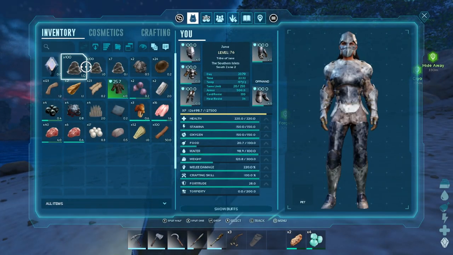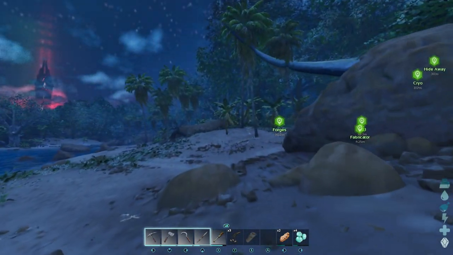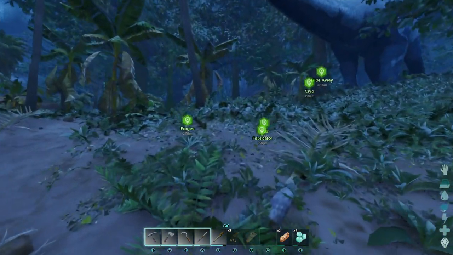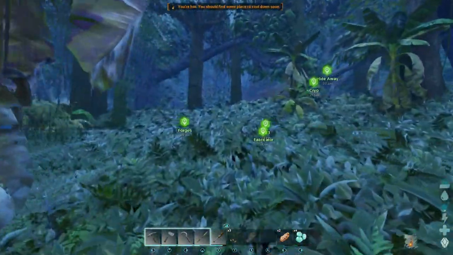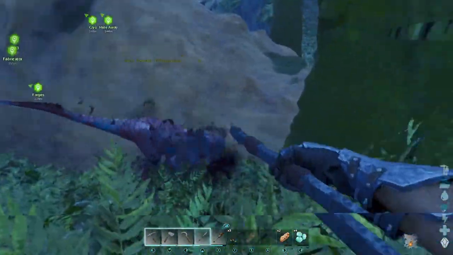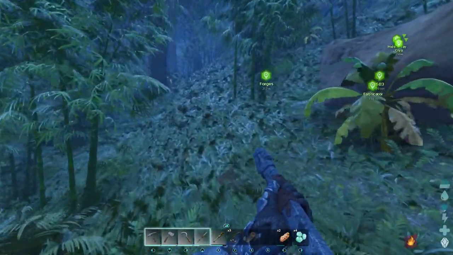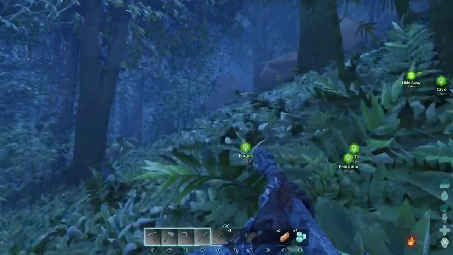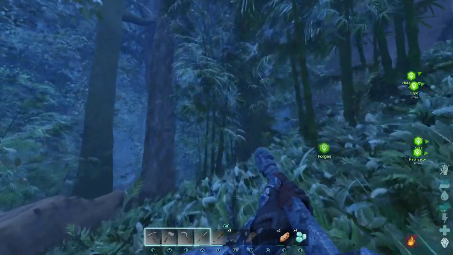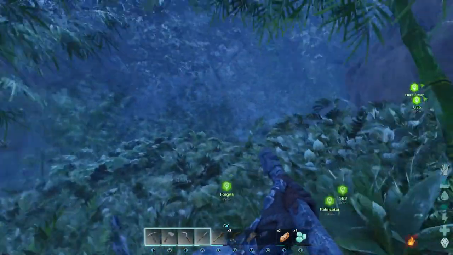But do we have enough metal ingot? That is the other question. I don't think we do. I think we're going to have to forge some raw metal, which we're going to have to do anyway if we want to also put down foundations and all that.